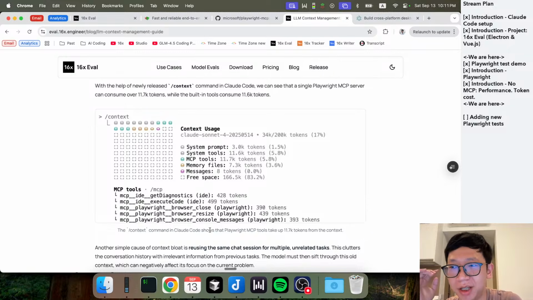So that's the main reason, or maybe the 3 reasons why I don't use the Playwright MCP server. One is it's not very good at UI tasks. Secondly, it costs a lot of tokens to send binary images. Thirdly, it takes up a lot of context window just by loading the tools. So even if you're not using the MCP server, it's still gonna take up the context, right? So that's a bad thing.